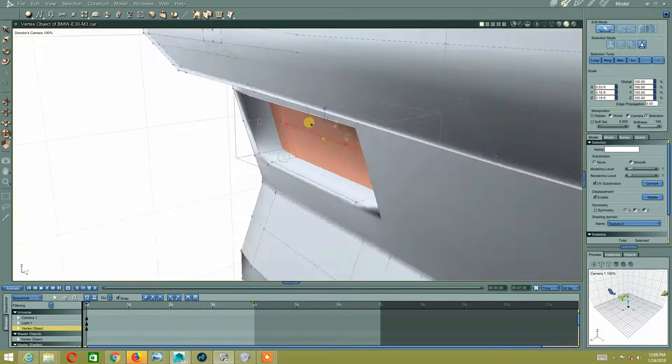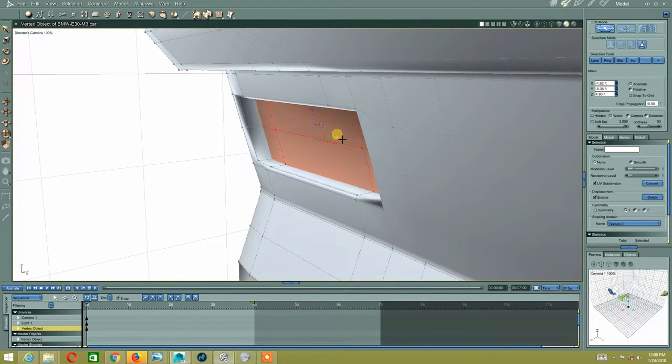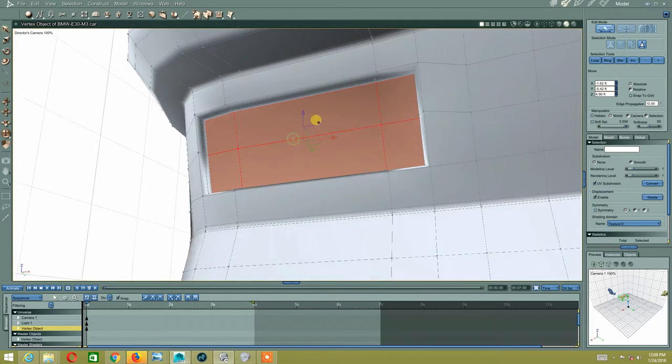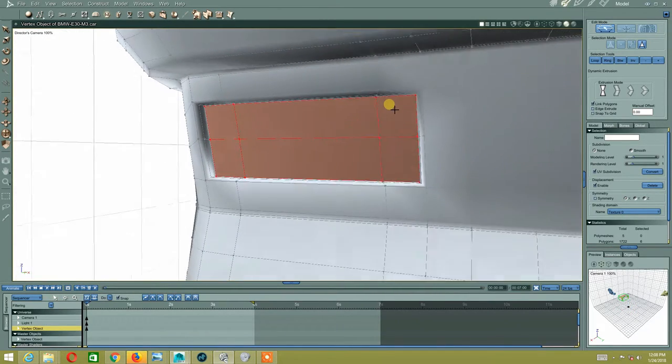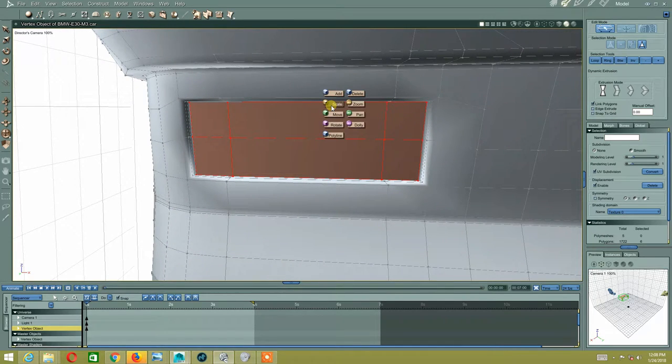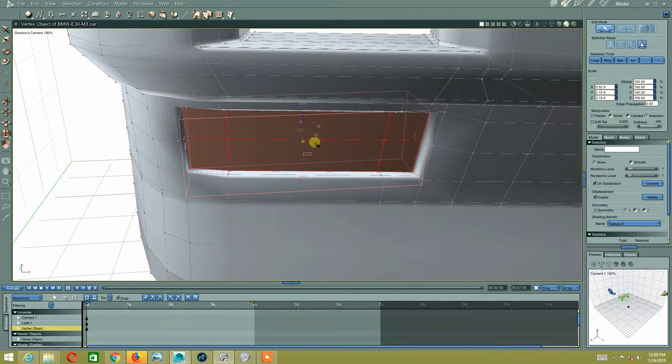And actually I'm going to go move, and extrude, and then hit the shift key while I extrude to inset that. If you use the shift key while you're extruding, you can inset the actual object itself. So we would go right click scale and go by selection like that.